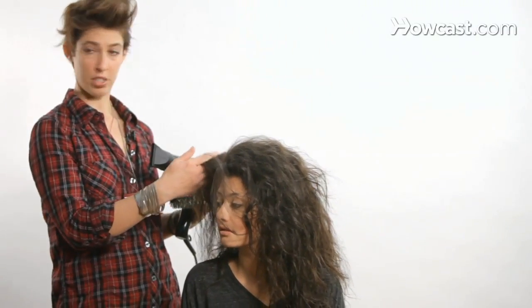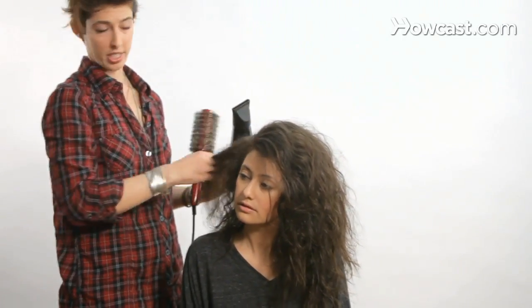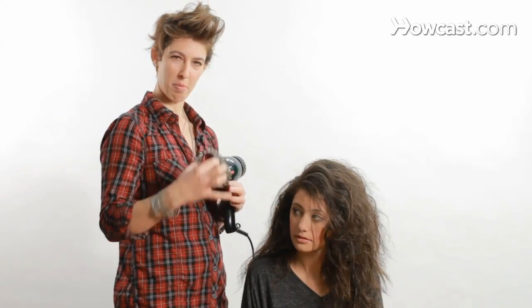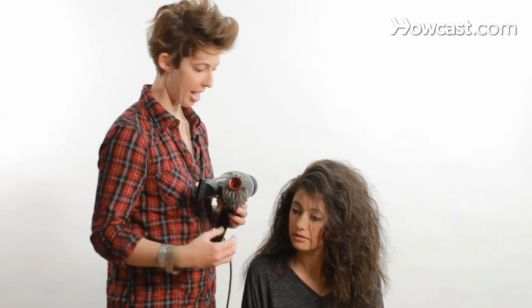round brush. This is if you have more time, obviously. This kind of brush is a boar bristle brush, and what it does is it actually gives more volume and lift to your hair. This is a brush created for volume. So after your roots are mostly dry, your hair is in this state, what you can do is section by section, the way you'd measure that is measuring about the section of the brush. The smaller the section, the more control you're going to have.